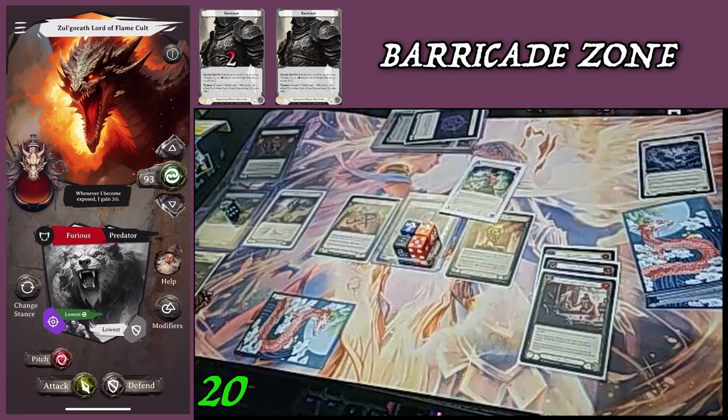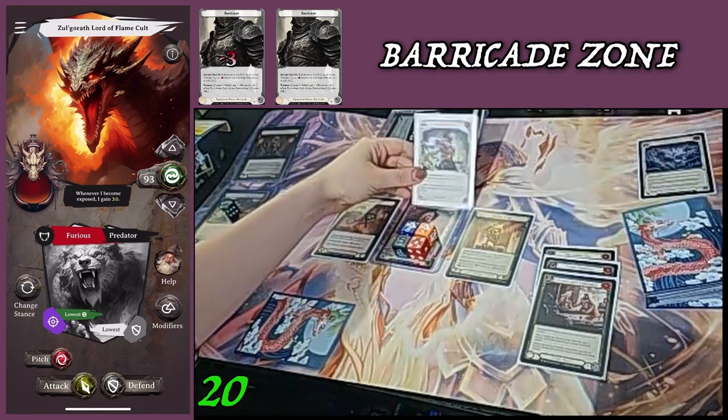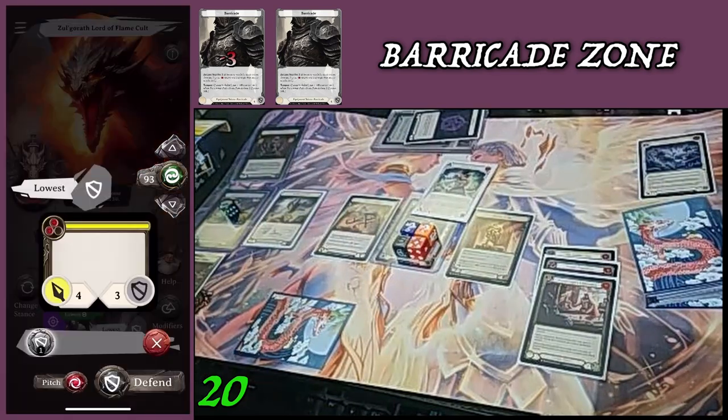Okay, they're still blocking with their lowest barricade, which I need to put that other -1 counter on. So that barricade only has one block value left on it, which is very good for us. Yeah. And then they're going to defend with a card from hand. So they're only defending a total of 4. Okay, so they take 7. Crush is live. And that's awesome.